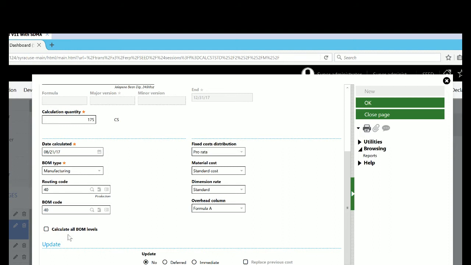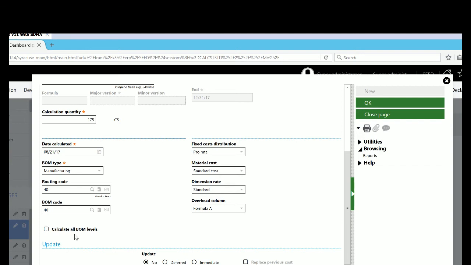If I was to check that box, what that would serve to do is, going back to that concept of having a multi-level bill of material, if I had a product which had an intermediate product that had its own bill of material and routing record, and I was to run this standard cost calculation with this box being checked, this would serve to reestablish the standard cost of that lower level intermediate product, then roll up the cost of the parent product that I'm calculating.